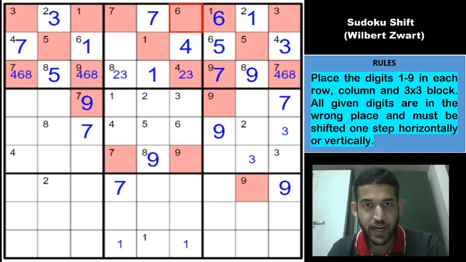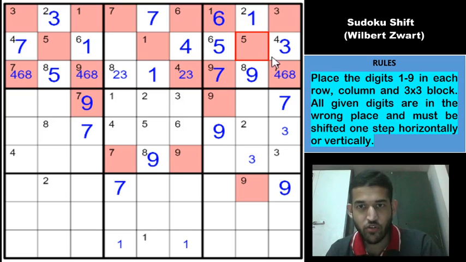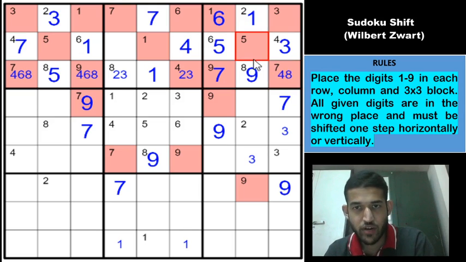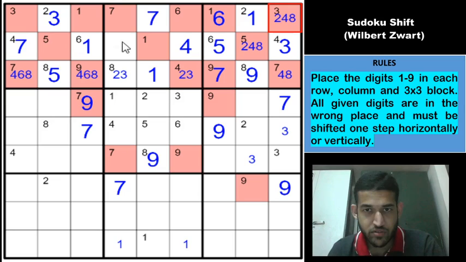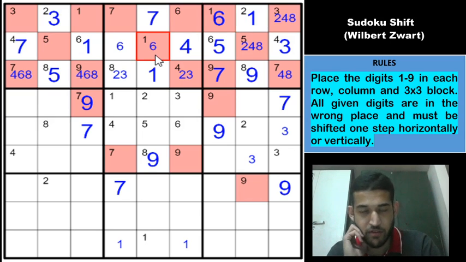Okay, let us write the candidates now. Remaining candidates in box 3 are 2, 4, 8, right? So this is not a 6, so this is 4, 8, this is 2, 4, 8, and this will also be 2, 4 and 8. So 6 in row 3 must be in one of these 2 cells, and 6 in row 2 must be in one of these 2 cells, right? Perfect.